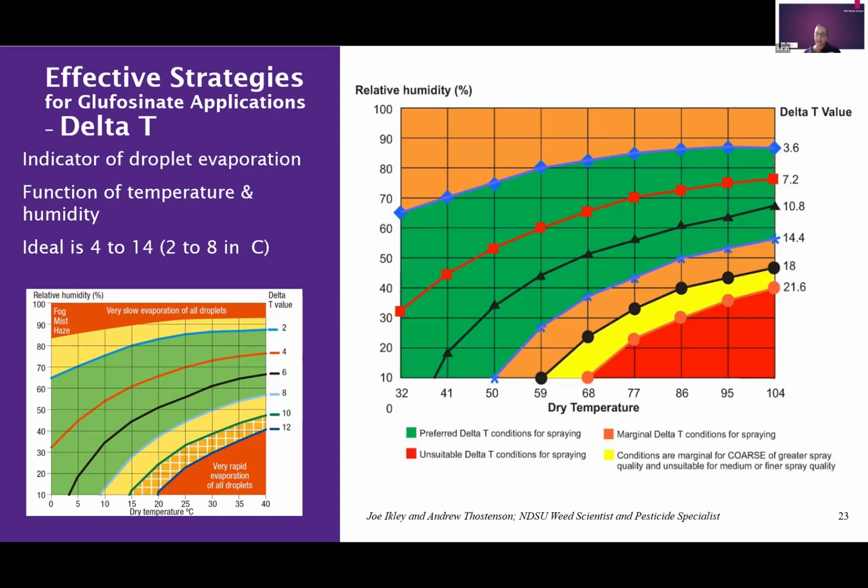And then the other question that I get every time we get that first heat wave in the summer is, when do I need to think about parking my sprayer? And so the answer there would be when we get that delta T that's in that red range, so greater than about 22.